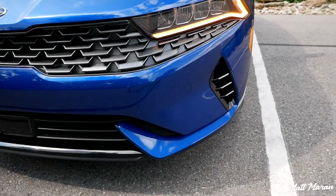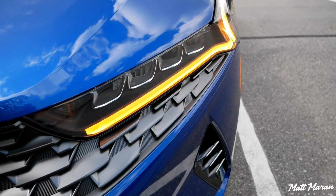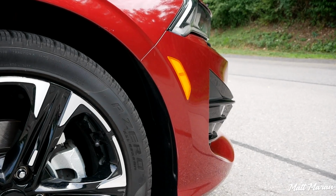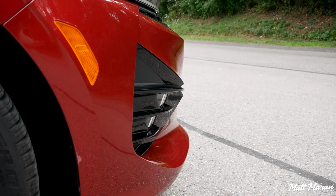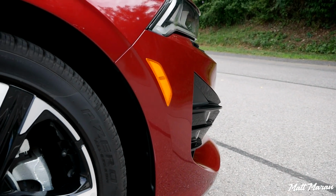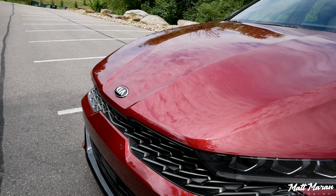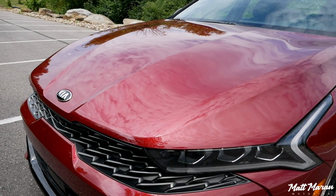So I guess when you zoom in on shark skin, that's the texture it has, and it's just so cool looking. I also just love how you have these actual little dive planes with the way those fog lights are integrated there and the little plastic pieces that jut out of there. It's so cool looking. Also, this hood just has so many ridges. You can see just the way that the grille is designed, the hood actually overhangs it a little bit.